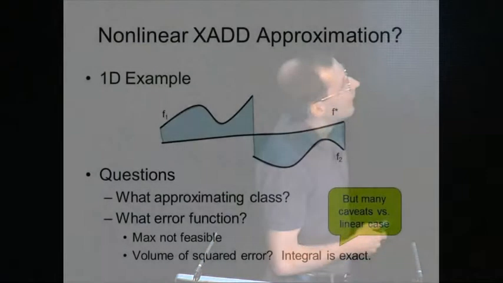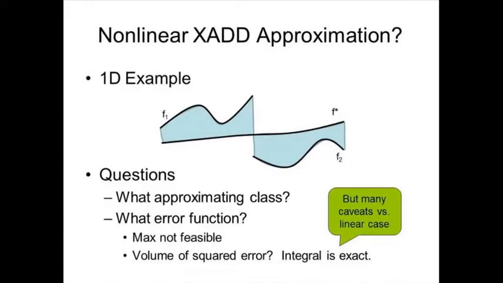But there are many caveats. Unfortunately, the integral is not as efficient as the constraint generation approach previously. The constraint generation approach for the linear case avoided looking at all the vertices of the polytope. When you integrate, you can't avoid looking at all the vertices of your polytopes, right? So this integral in practice tends to be quite expensive if you have to do it repeatedly, as many times as you need for approximation. So in practice, unfortunately, this is not going to be feasible.